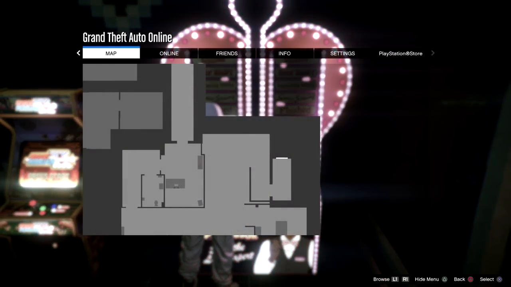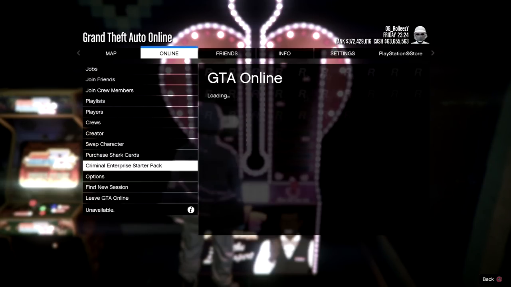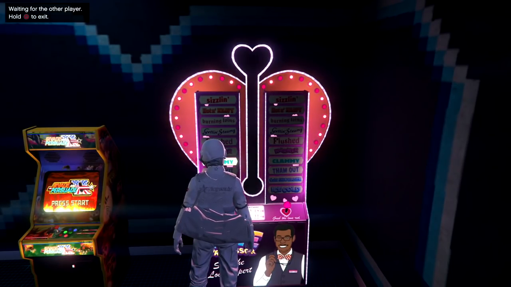Now, okay, go over to the pause menu and you're going to head over to the shark cards, okay? Activate the shark cards and then just simply back out of the menu. Very important, do not move at this point. All right, we've unfrozen, we're good, don't move.